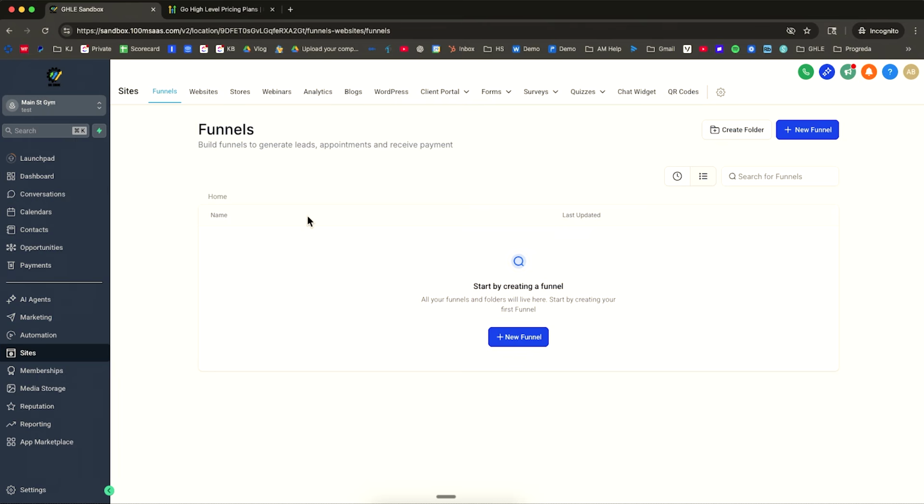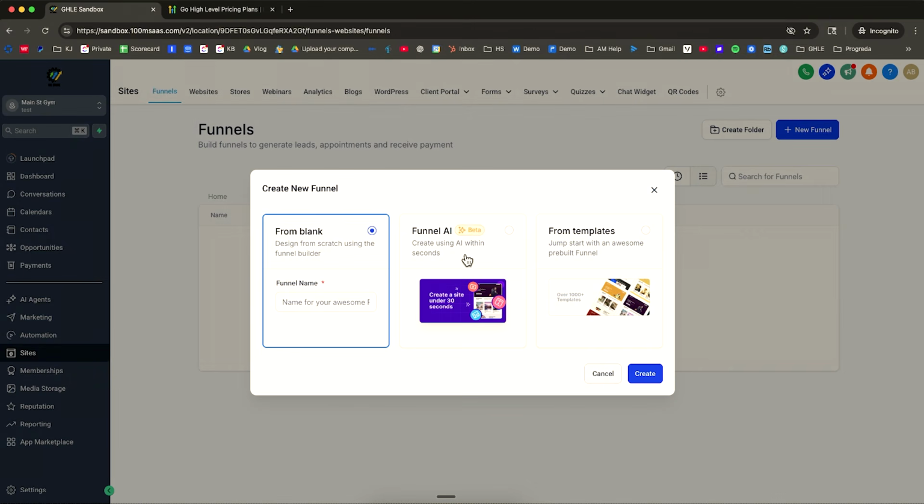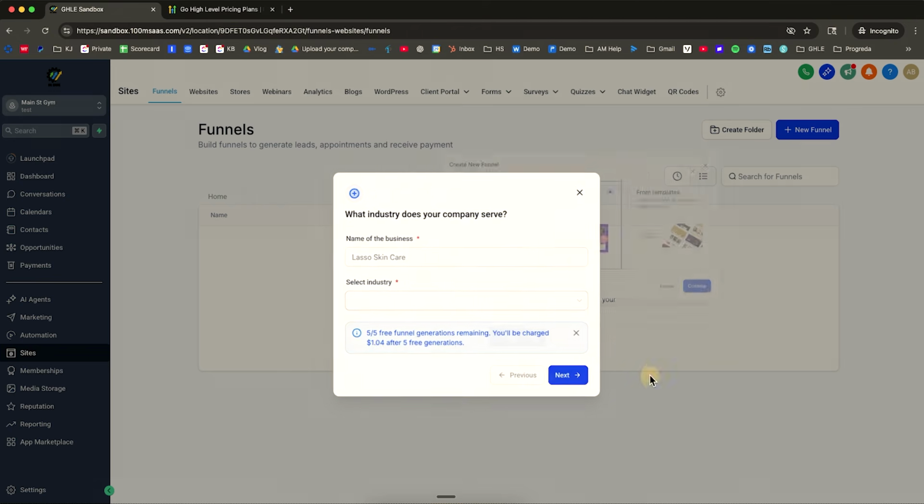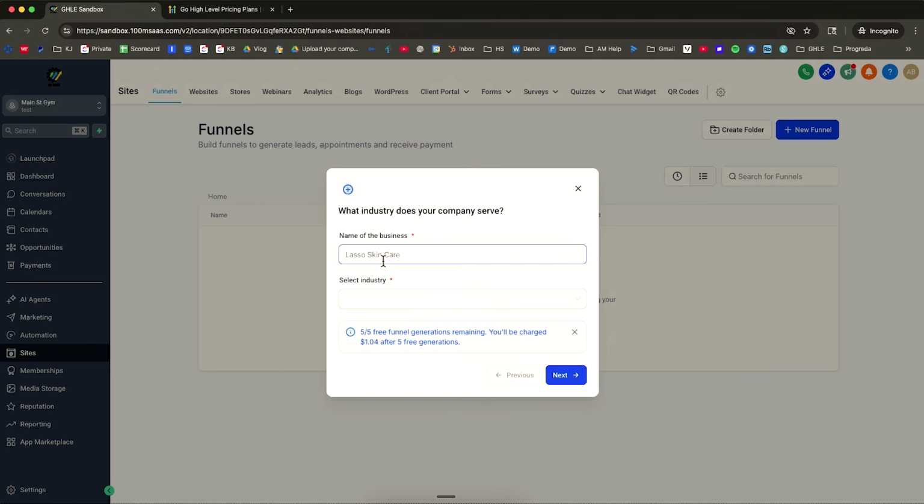Okay, so now let's go to sites. In the sites, you can create something called a funnel. What a funnel is, it's step-by-step pages. Or you can create a website. So let me create a funnel here. Let me show how easy it is. Now, with HighLevel, they've made it so much easier where you can use artificial intelligence to go ahead and create a funnel. So for example, let's say I'm building, the name of the business is Tom's Plumbing.